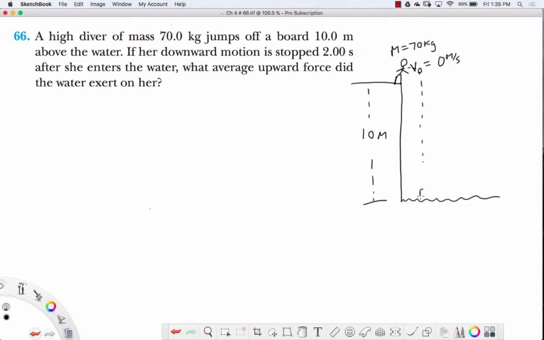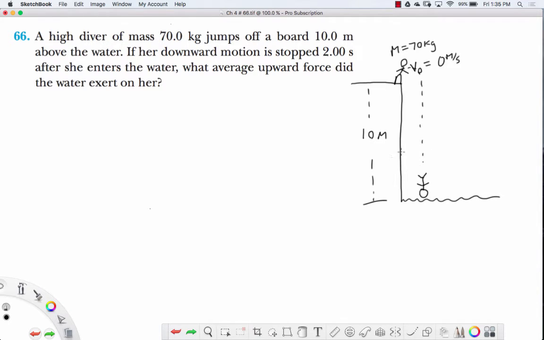Now let's say she does what you're never supposed to do, which is dive in head first. You guys know that, right? Don't dive in head first, because what if the water is only that deep? Then you're in trouble. But she's going to be fine because the water is very, very deep. She's an experienced cliff diver.